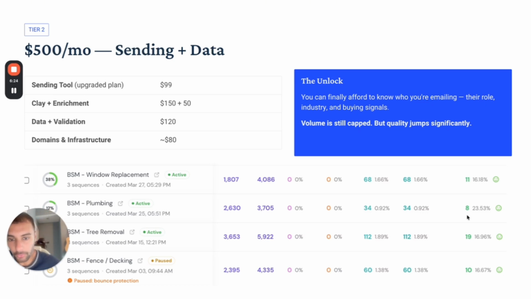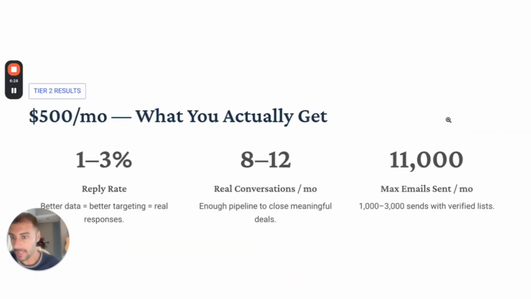So overall, this is a pretty big jump. And what you're going to get is better replies. Obviously, you still get a 1% reply rate, but it can even go up. Because you have the personalization layer, you have the extra enrichments. It can even go up, because on top of that, your data and your targeting and your signals might even be better. And so it can definitely go up.